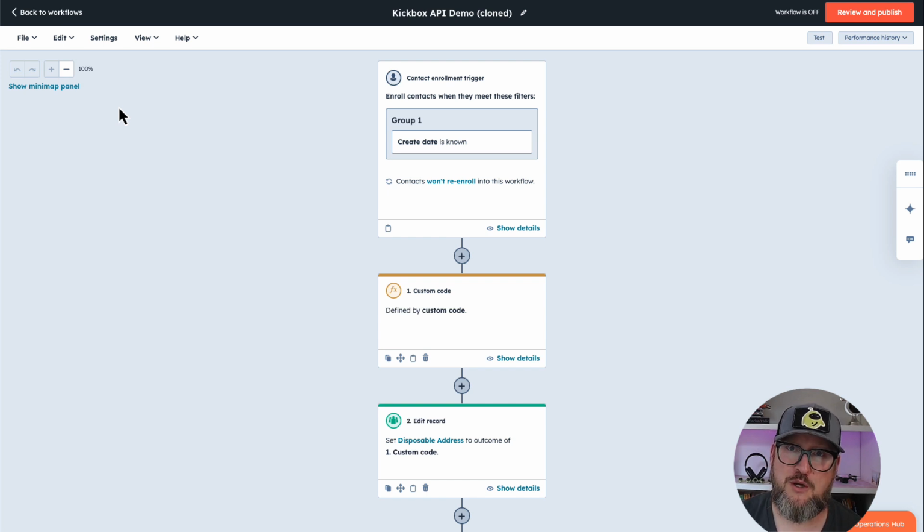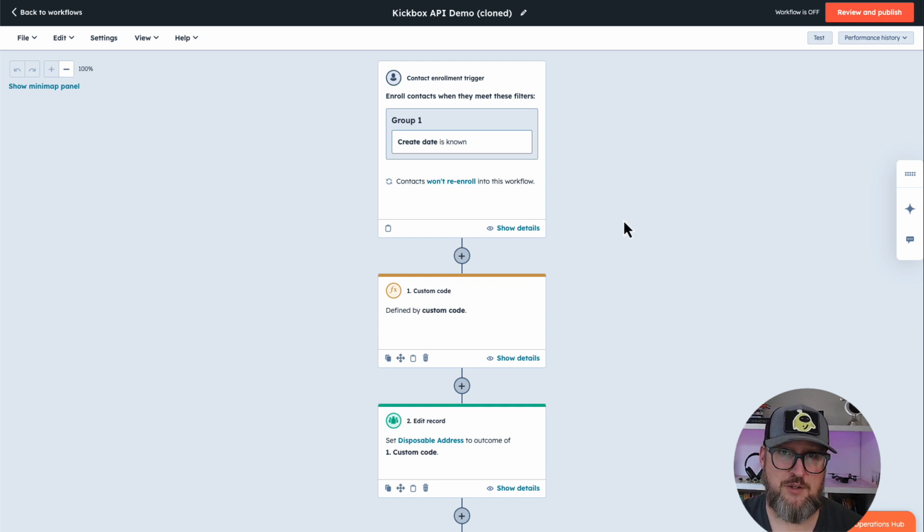I'd like to show you some options to add to a HubSpot workflow if you added the custom coding to do real-time verification. In a previous video, we walked through how to set up the custom workflow with custom API code to be able to validate email addresses and send the information back to custom objects for your contacts. Let's talk about what you can do with this information once it's verified.